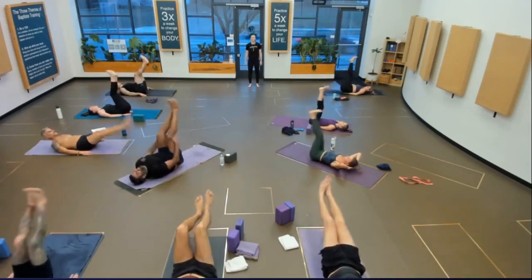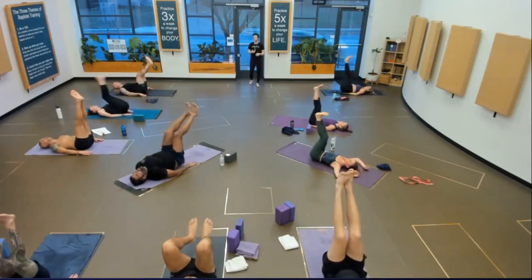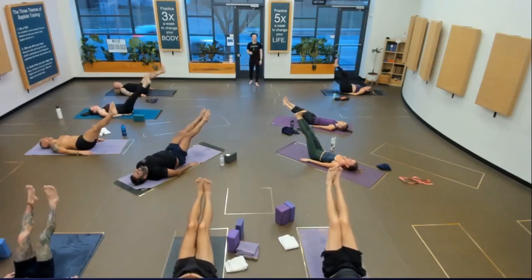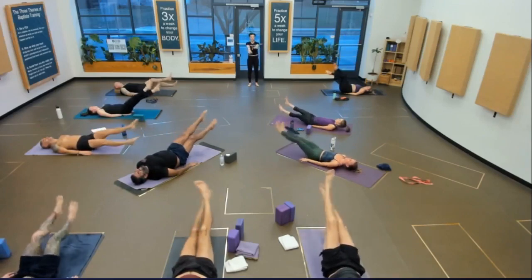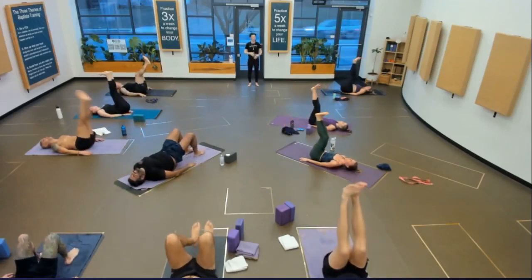Legs straight up. Reset. Belly down to the mat. Shoulders down to the mat. Lower 30. Lower 60. Lower to hover. Crisscross the feet. 5, 4, 3, 2, 1. Legs straight up. Belly down, shoulders down.